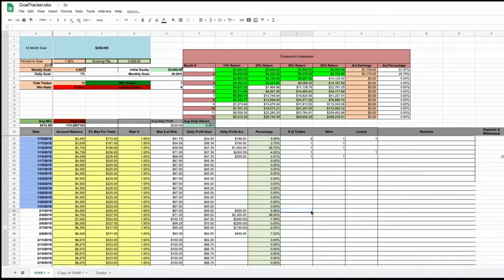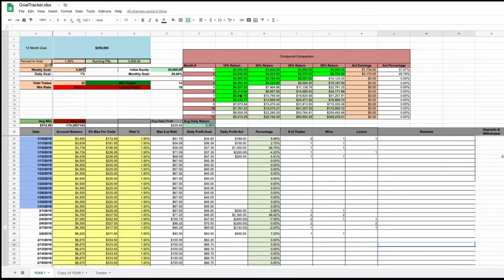All right, same scenario applies here. Let's take a look. Once you start doing this, as you can see, the next month starts to populate. It tells you what your actual percentage gain is. Your percent to goal actually increases and all that.